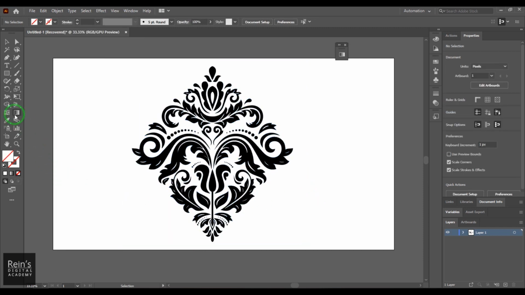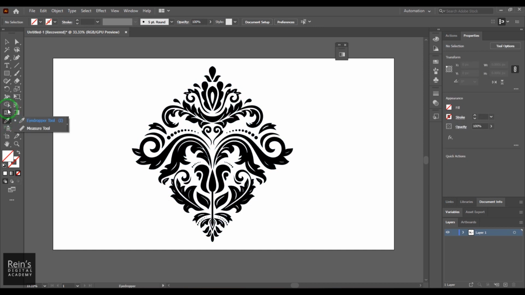Now you have to select a tool here called the Live Paint Bucket tool, and then just hover your cursor over the shape. You can select any of the colors, and when you hover, you should be able to see there are three swatches. That's a red color. I can just click and fill that red color there.